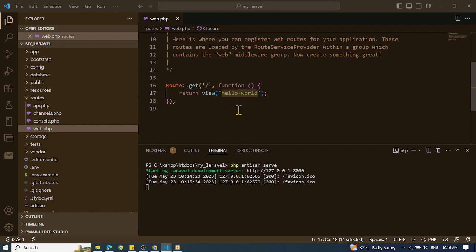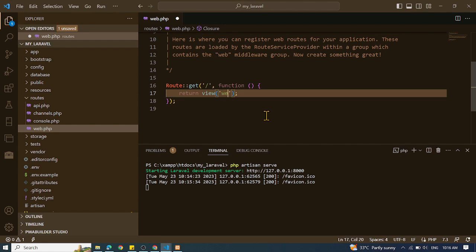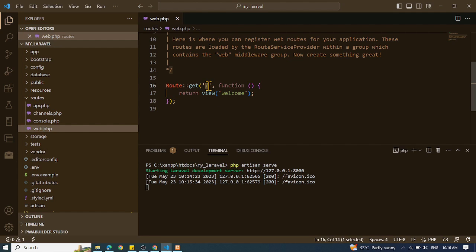If we go back here and put welcome and save it, we are telling this function or this route that if you go to this, by default this backslash, this function will run and will give us this view.